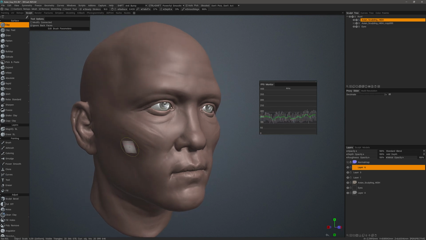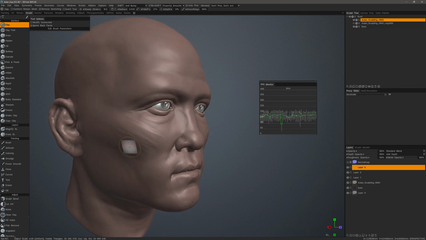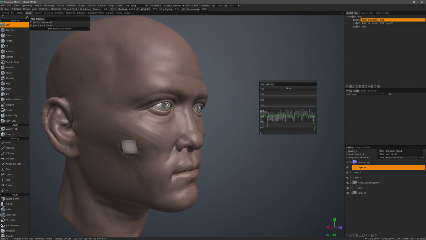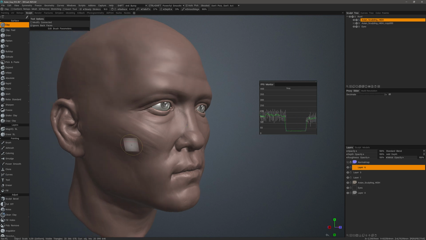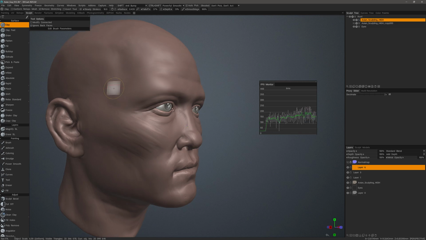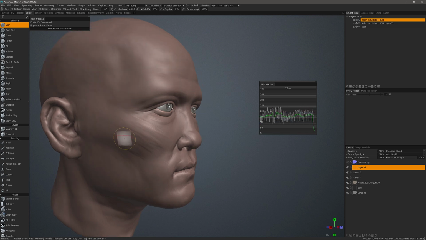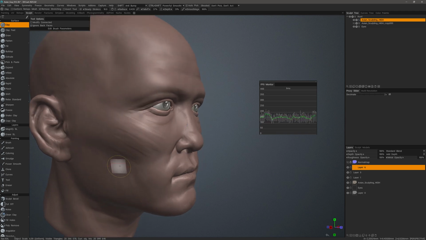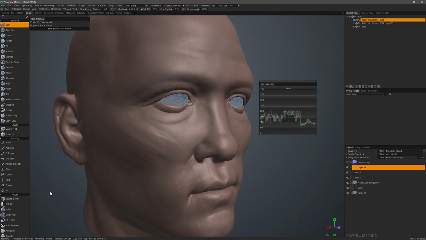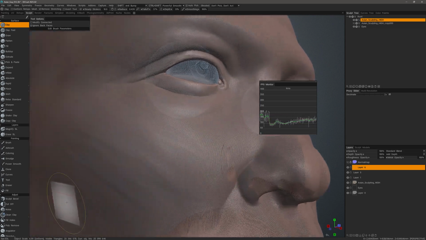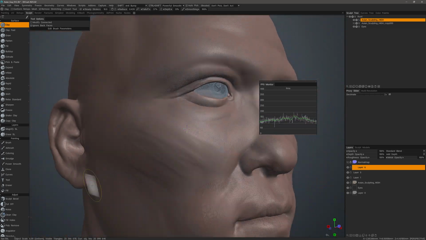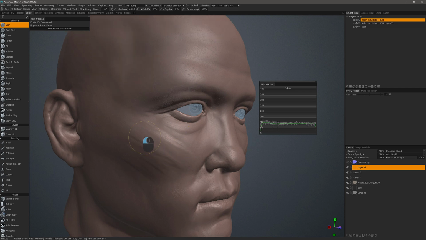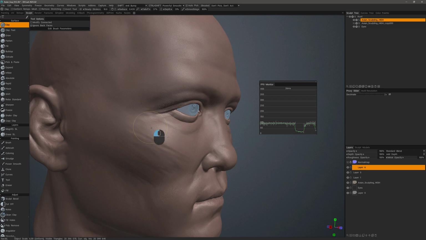It depends on how dense your model is. If your model is in the hundreds of thousands, or maybe 1 to 2, 3 million or so, then the calculation may be happening in real time, so it's not noticeable. But if it's a relatively dense model, like this one is, then the pause at the end of the stroke will be more noticeable. When I turn that off, you won't notice this dip because it does not have to perform that secondary calculation.